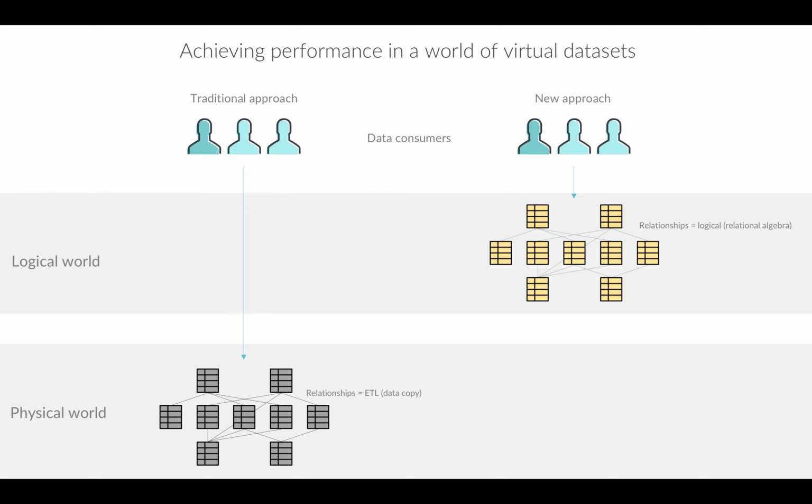So on the left here, you see the world prior to this approach, where everything was a physical copy. Every time we wanted to look at a different perspective on the data, we had to copy and ETL that data. And with this new approach, the data consumers here at the top are able to operate in a logical world where the relationships between data sets are entirely logical. They're just defined based on relational algebra.